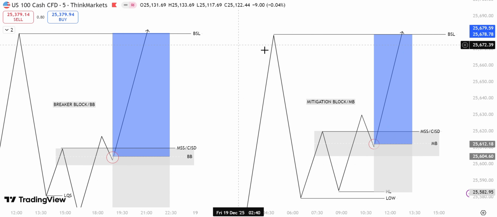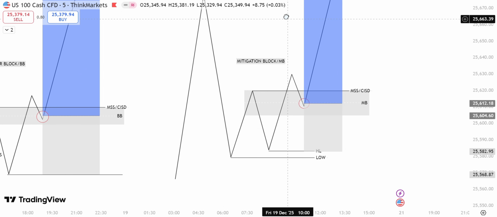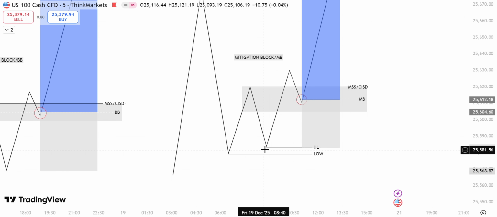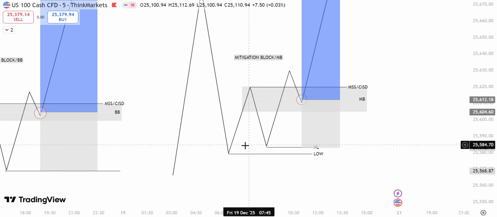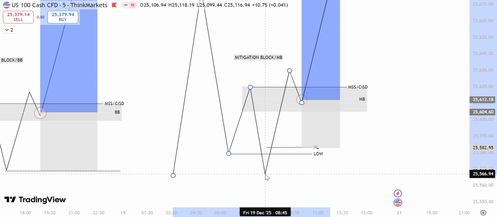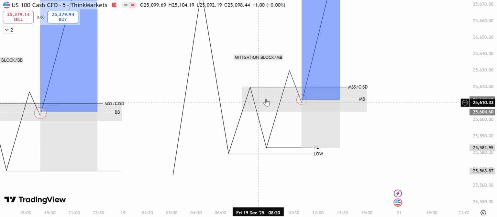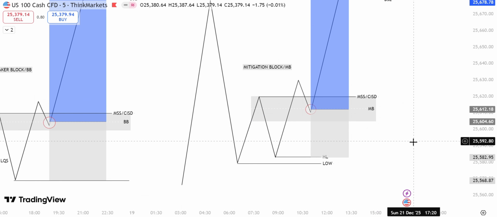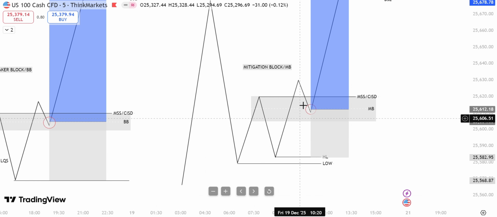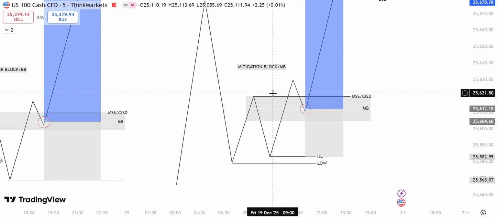So let's recap on the mitigation. You have a high, a lower high, and then a low, and a higher low. So this low did not break this low, aka a liquidity sweep. It did not do that. It instead created this higher low. And then that higher low exploded impulsively up, creating that market structure shift and the change in delivery.